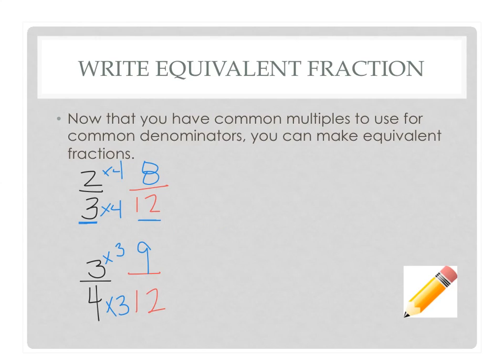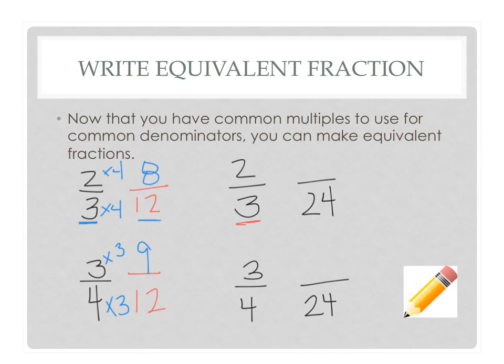I could find other equivalent fractions as well using those same lists. Remember, in the previous slide, we also circled 24 as a common multiple. What if I had rewritten my fractions with denominators of 24? I make my new denominator on both sides 24. I would do the same process. So I think, how did I go from 3 to 24? I would multiply by 8. Whatever I do to the denominator, I also have to do to the numerator. Since I multiplied 3 times 8, I also have to multiply that 2 times 8. 2 times 8 is 16. So 16/24 is equivalent to 2/3 and is also equivalent to 8/12.